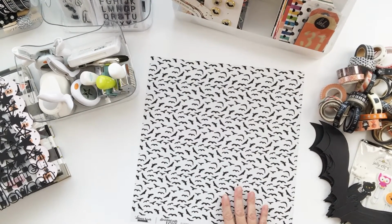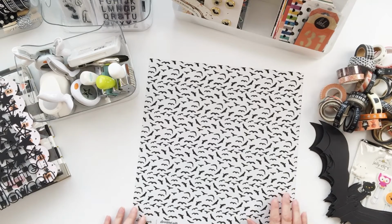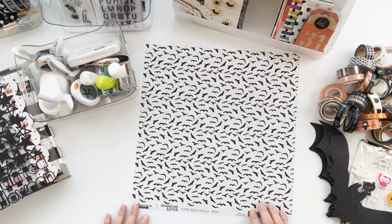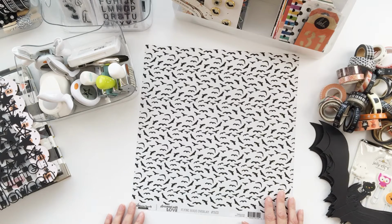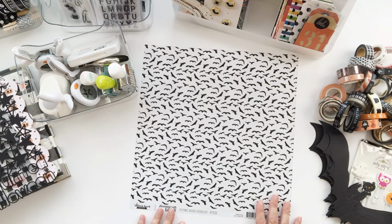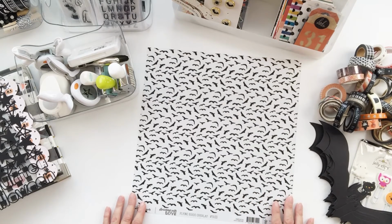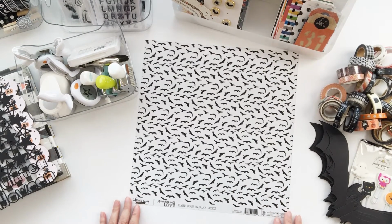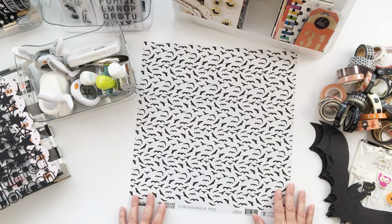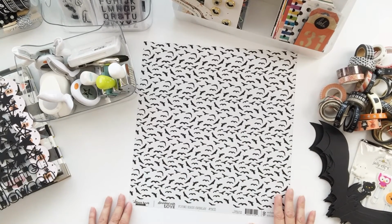I'm going to dive in here and start building my album and building some pages. It is already in the month of October, so just wanted to tell you that if you haven't started yet, it's okay. You can go ahead and start today, as long as you're taking pictures throughout the month. Make some notes about what stories you want to tell. I've been taking pictures every day and also have an ongoing list on my phone, and every night I just write down what are some of the stories from that day that I think I might want to use. And then I also have a list of page ideas, and so I'll be matching the page ideas with the story ideas and the photos and pulling it all together to create the album.